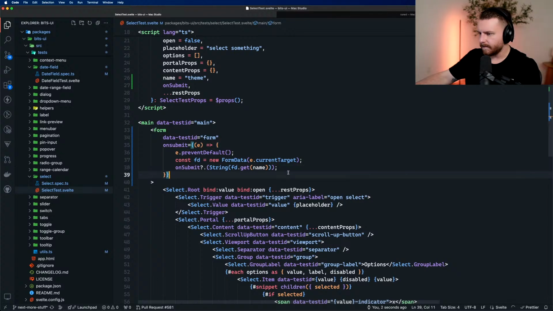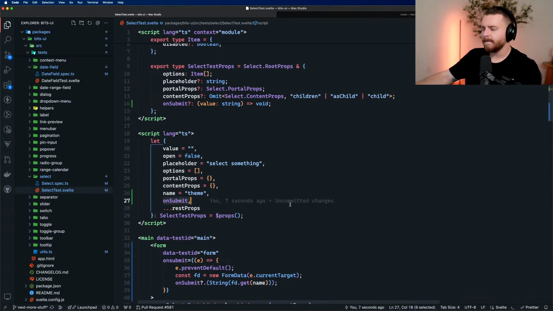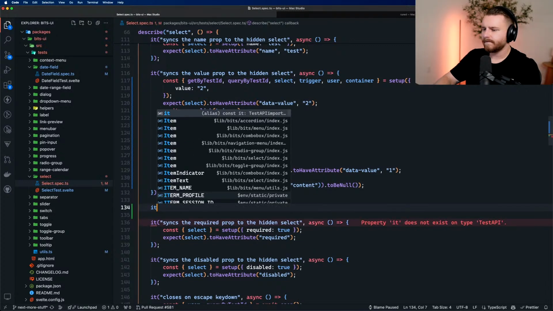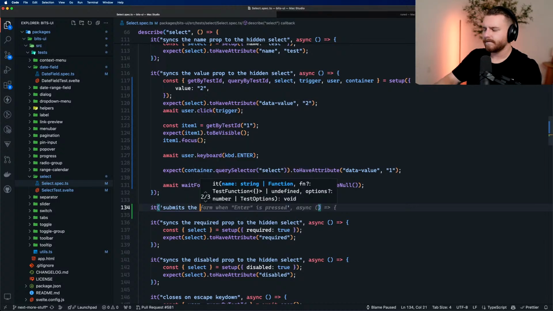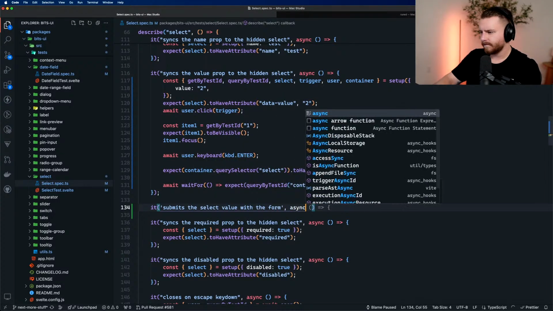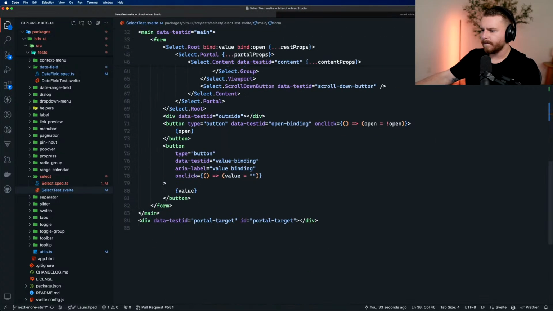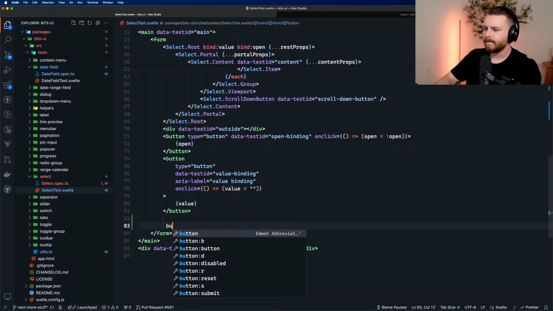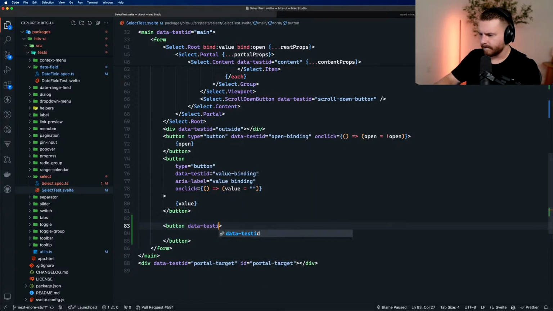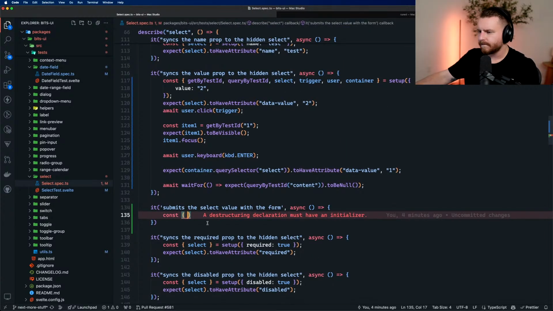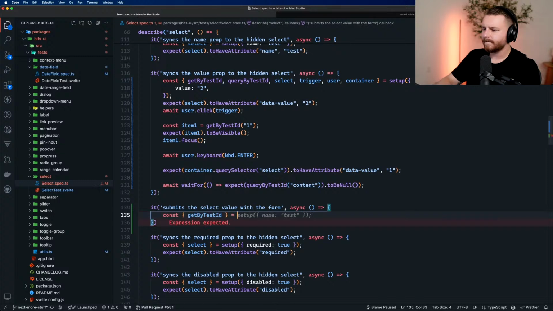Shut up, TypeScript. Okay, now we should be able to pass a mock function to this, and we can check what it gets called with. I guess I was giving a name test.